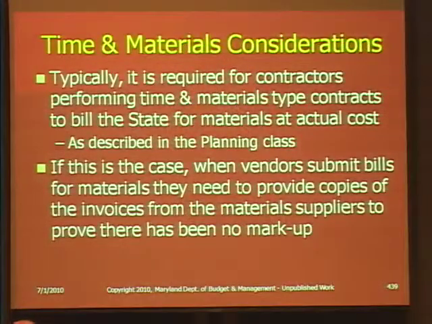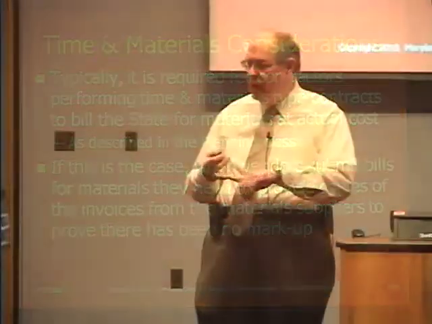Okay, time and material considerations. Typically, and this is more for material than for time at this point, it is required for contractors performing time and material type contracts to bill the state for materials at actual cost. If time and materials, that means you can bill for hours and you can bill for other things aside from hours that went into you performing the state contract.